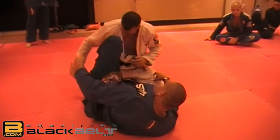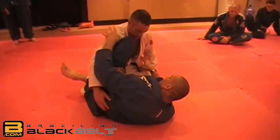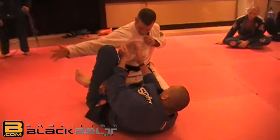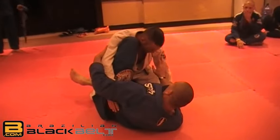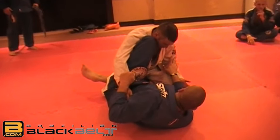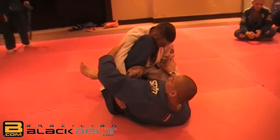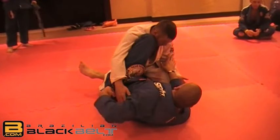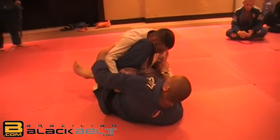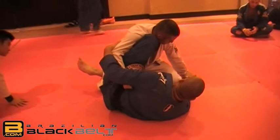To avoid that, if you put your toes inside, you just get your heel on his hip. And my knee, I try to position right here on the intersection between his shoulder and his arm. This hand — some people like to make a grip lower. I personally like to hold the tricep, and I close my elbow above his hand. If he makes a grip, it's even better for me, because that means he doesn't want to keep moving his arm. I just put my arm in here and keep walking, sometimes even on his wrist.